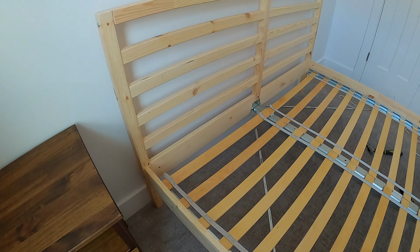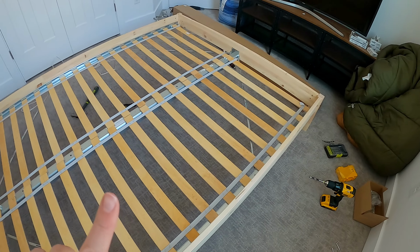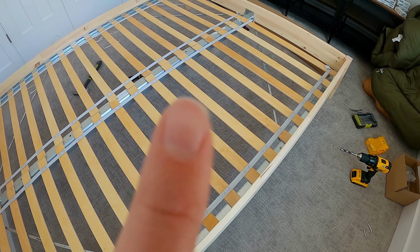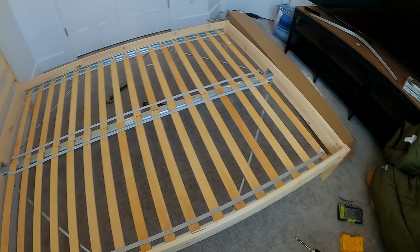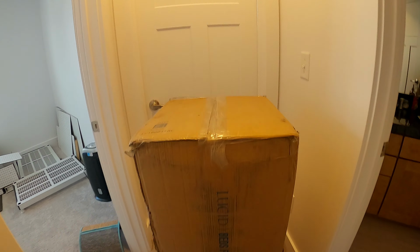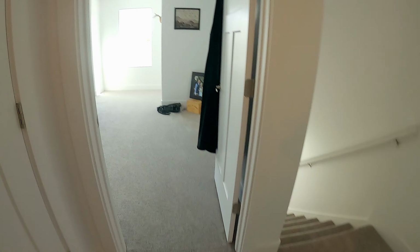So it is complete. I did it all by myself. I only smashed my finger once. I think you can kind of see the nail mark, which resulted in a cuss word or two, but it is all put together. I would like to take a second to brag. I brought the big mattress in a box up 2 flights of stairs from outside all by myself.